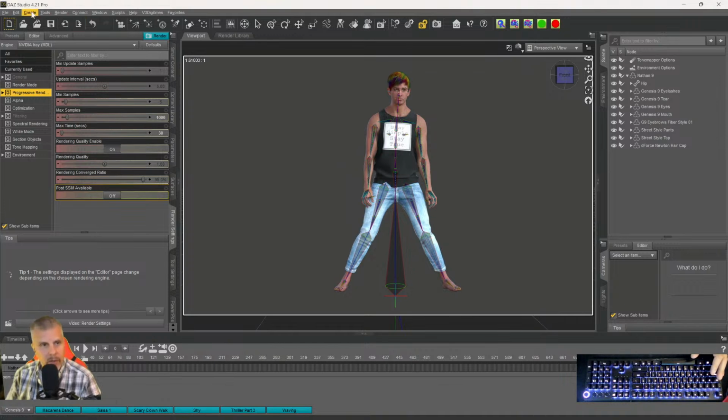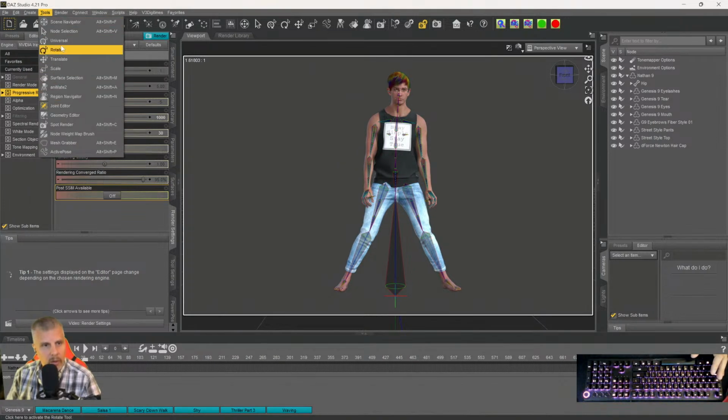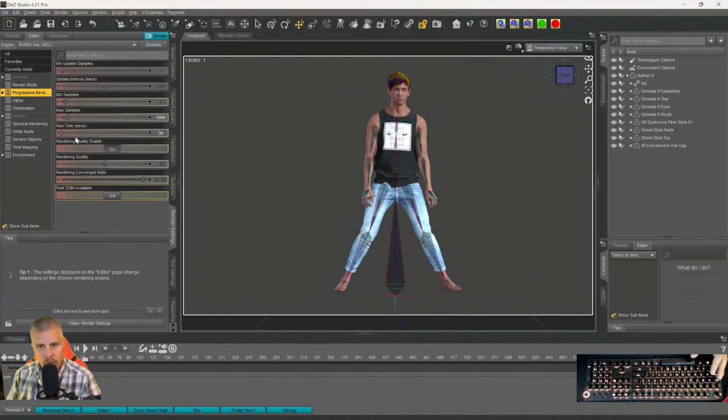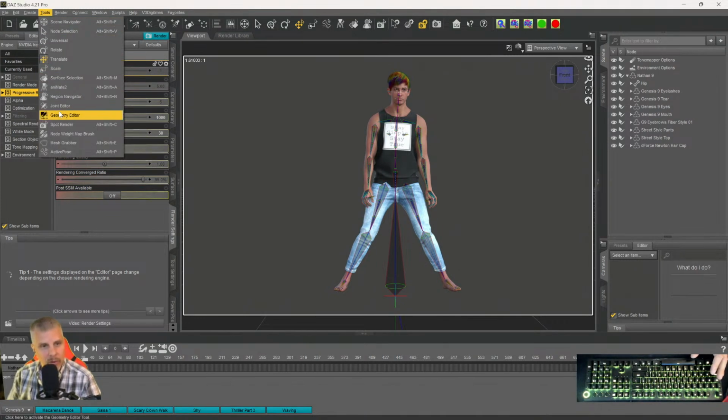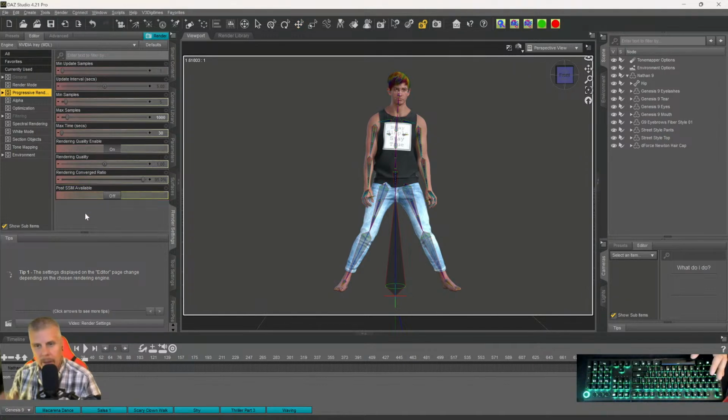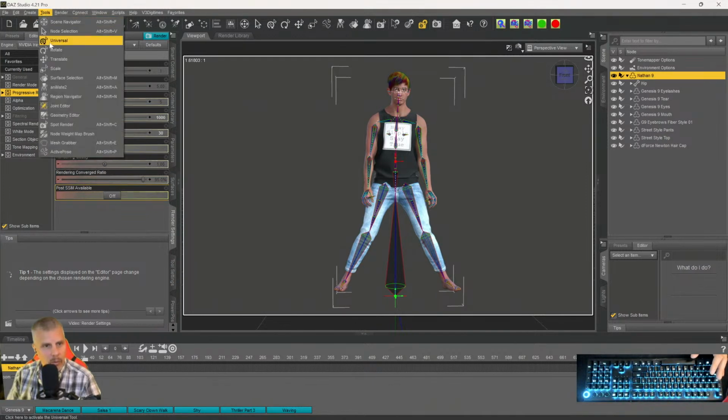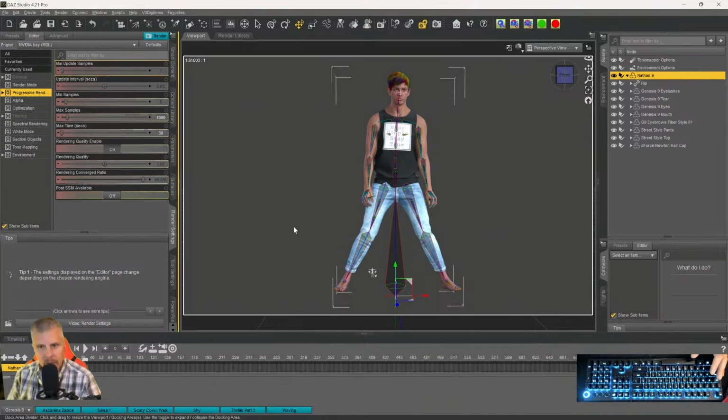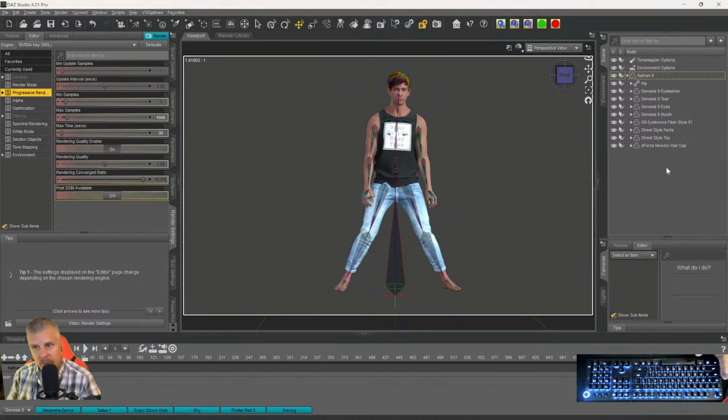And now we can go into the tools. We can go to translate and turn off... No, I don't think it's going to let me turn off the joints, the visual of the joints. Let's go to Nathan and go to tools. Go to translate. No, see, it doesn't. I think it's because of the clothing and all kinds of other things. I hope I haven't corrupted this. But let's see what happens now.